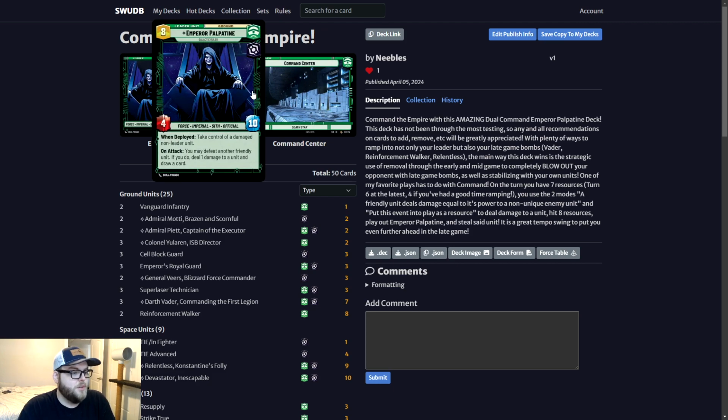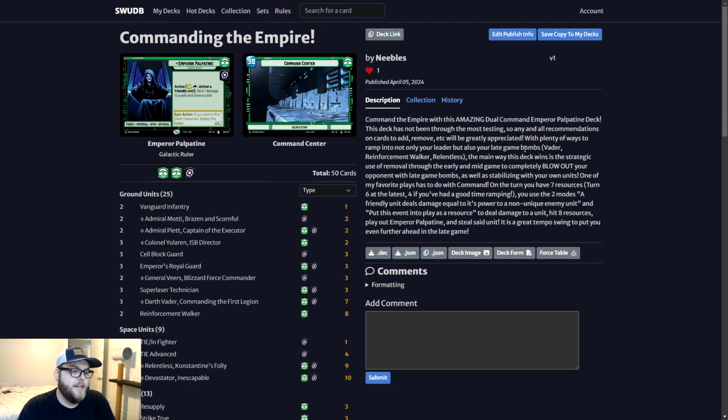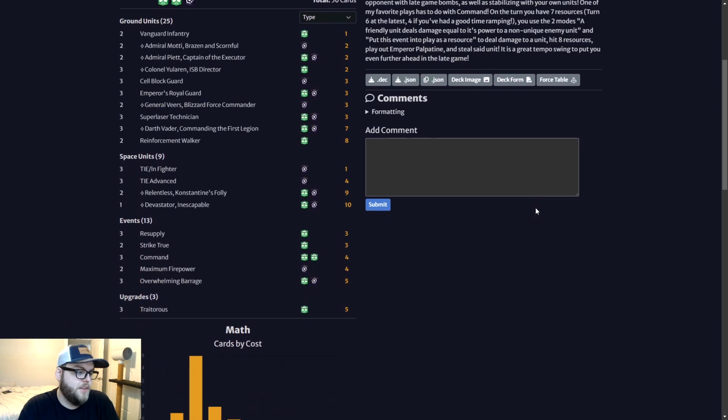There are plenty of ways to ramp into not only your leader, but also your late game bombs. The main way this deck wins is the strategic use of removal through early and mid game to completely blow out your opponent with late game bombs, as well as stabilizing with your own units. One of my favorite plays has to do with command. You can read that if you want. I'm going to get into it a little bit on my own whenever we go over the actual deck list.